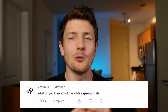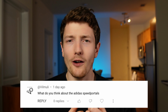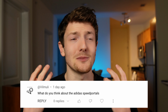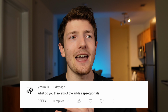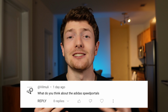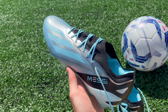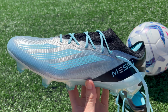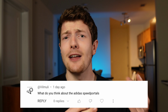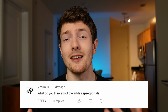The Speedportal was more rigid than the Speedflow that came before it, and just a little bit more uncomfortable. I think it was just a blip on the radar as far as speed boot releases from Adidas. I definitely wouldn't recommend getting it now, especially since there are so many better speed boot options on the market. The Crazyfast from Adidas is better, and competitors like the Puma Ultra Ultimate and the Furon V7 from New Balance are better, not to mention the Vapor 15 from Nike as well.